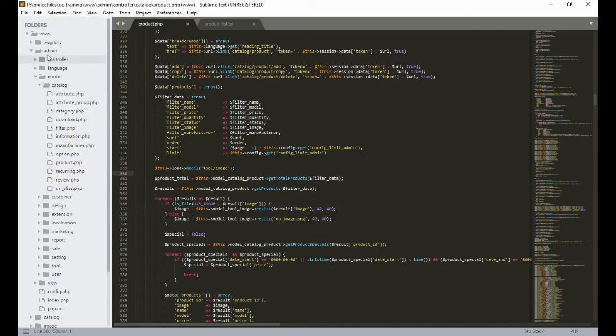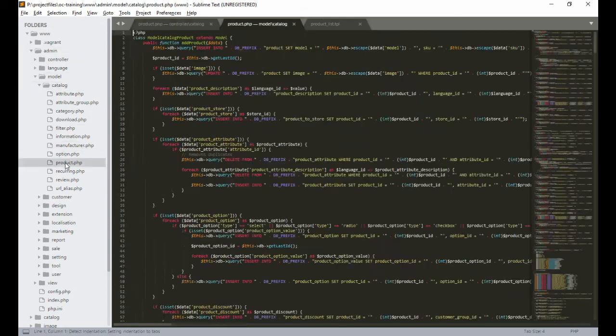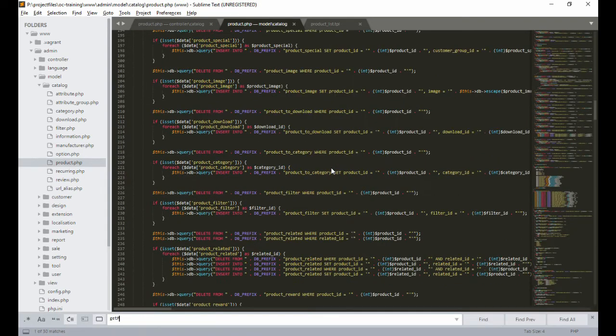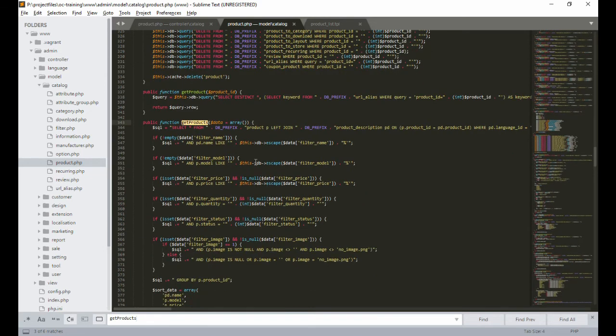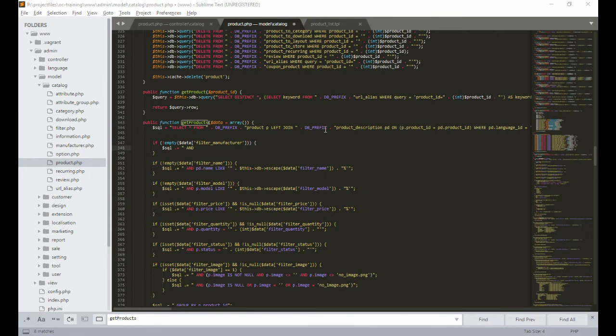So we are going to admin, model, catalog, product. We're going to just search for get products. And this is the SQL that returns products. And our manufacturer ID equals.